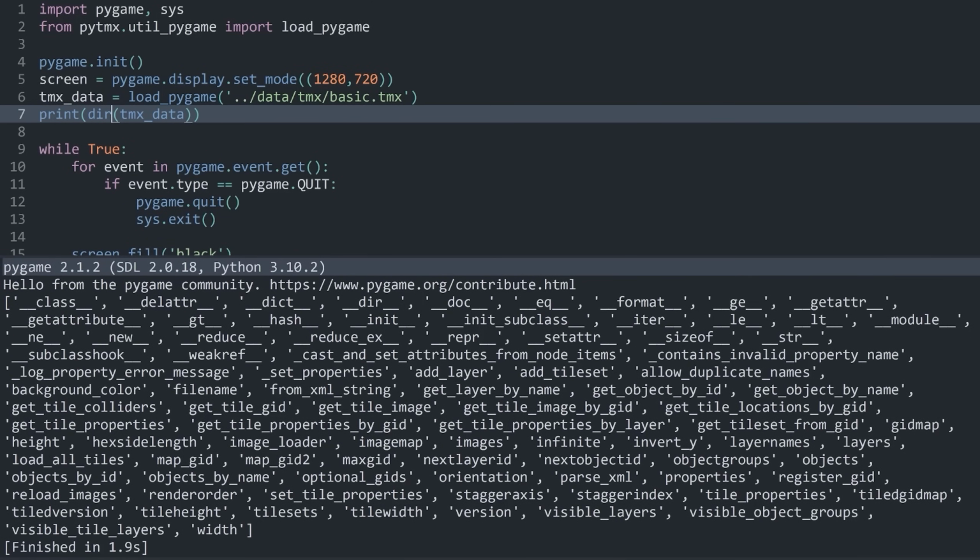And if you look at this list, you can already tell pretty well what is useful in here. We can, for example, get a layer by name. Or we can get all the visible layers. We can also get all of the objects, all of the layers, and quite a lot more. There's a ton of stuff you can work with in here. And even more, you could add a whole layer to the tmx file or a whole tile set. It's really up to you. There's a lot of stuff that you can do.